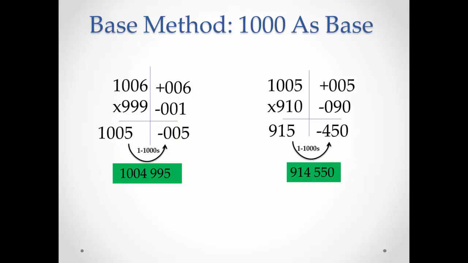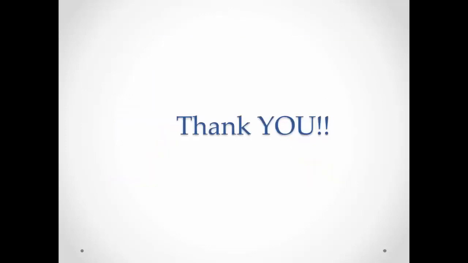So friends, up till now we have considered a base as 10, 100, 1000. But what will happen if we are having a base other than these? Let's suppose, what if we are having a base as 50? Then how will we tackle that problem? In the coming lecture we will understand how to solve the multiplication for multiples and submultiples. So that's all for this class. Thank you.